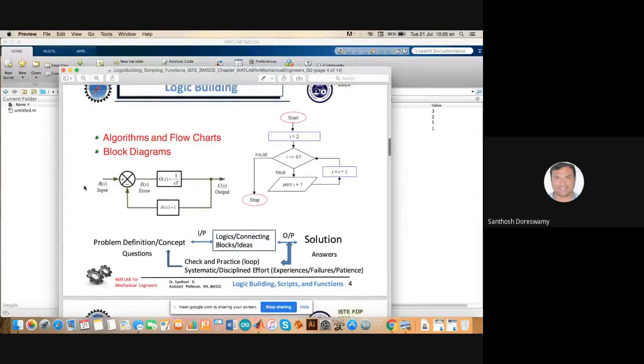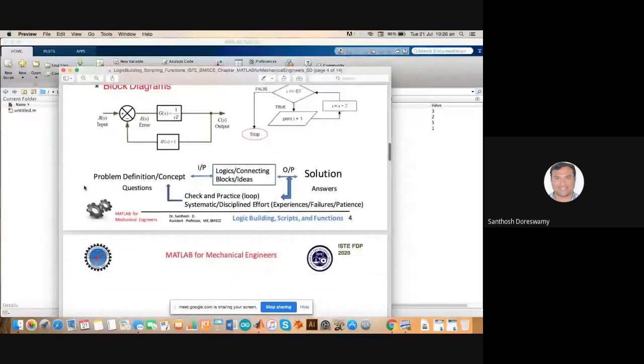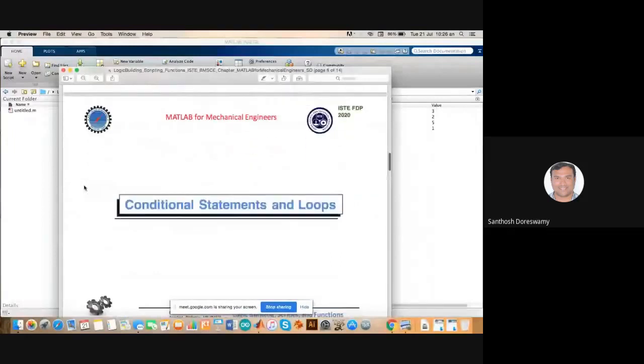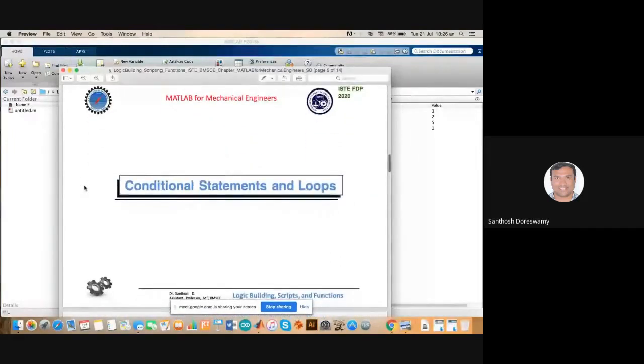So once you build this logic, now we will try to understand some of the conditional statements and looping statements that are used in MATLAB, such that first we will understand the syntax of the statements and how they can be used.